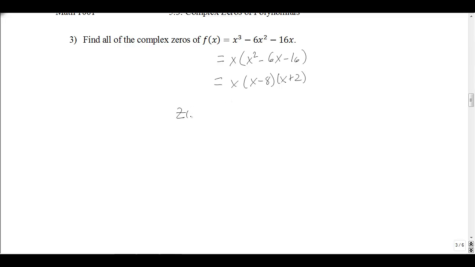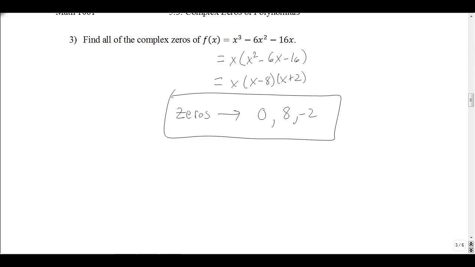And so our zeros here of f of x, you get 0. You plug in an x, you get an 8. 8 minus 8 would give you 0. And you get a minus 2. Negative 2 plus 2 gets you a 0. So that one's short and sweet, but sometimes students get confused by this x here. Don't really know what to do, but it's actually pretty simple to work with once you're used to it.